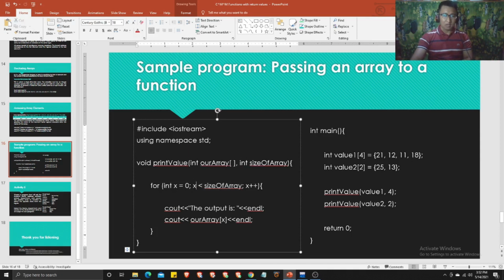If x is less than the size of the array, this will provide an output and increment the value of x by 1, because the starting value is 0. This will output our array x.